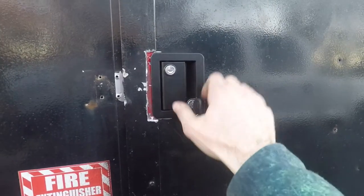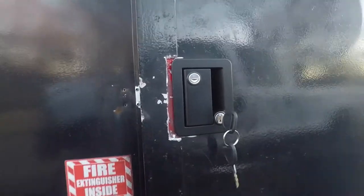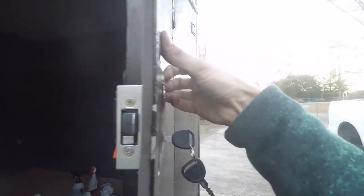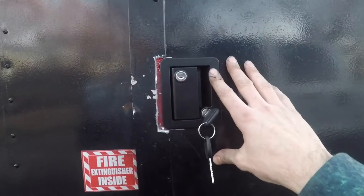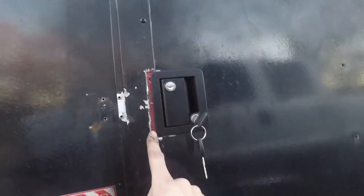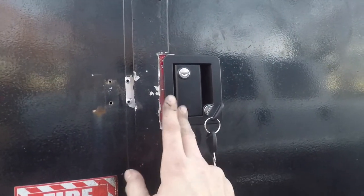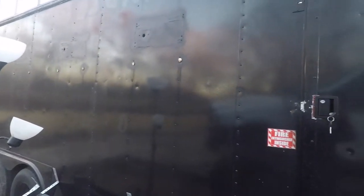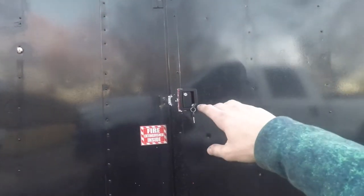With everything working as it should, I decided not to add the spacer in the back because it's really tight and sealed. Unless I see water coming in, I'm not going to add a spacer. The only thing left to do now is smooth out this edge a little bit and then take it out, smooth out the edge, and then we'll rattle can this little spot black just to match the rest of the trailer. Being that the whole trailer needs a paint job, I'm not going to freak out or take a whole lot of time on this. I'm just going to rattle can it, and we'll worry about it later when we paint the whole trailer.